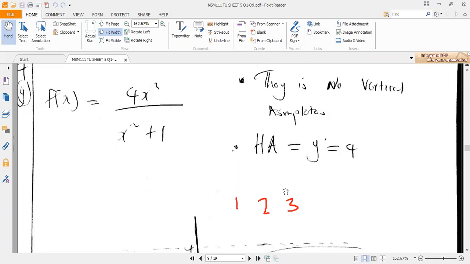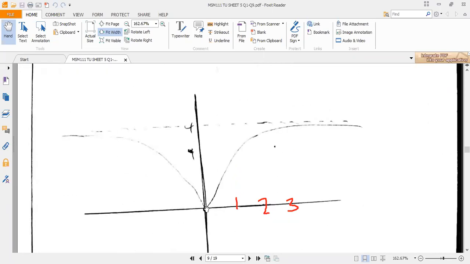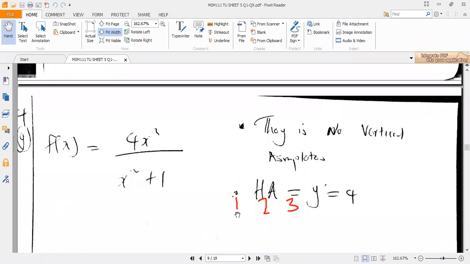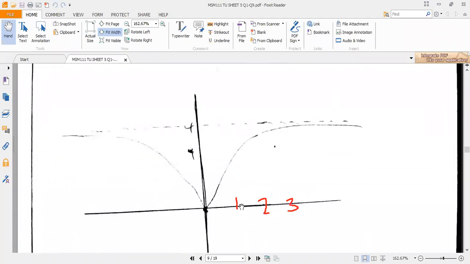So you discover that this graph of ours will start from here at our point of intersection, right? Then when it starts going up, if you pick 1, you find that our y value will be 1 plus 1, which is 2, and here you have 4. So 2 divided by 4 is a half, so our point is somewhere here. If you pick 2 again, our point will be somewhere here.